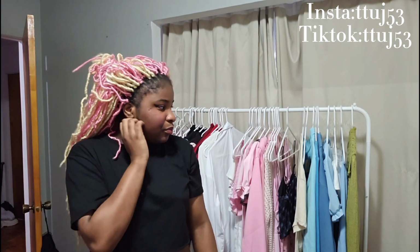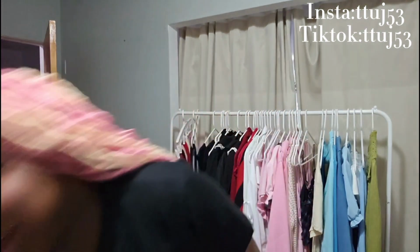I already did my outfit, but it's an experimental outfit, so I'm not sure if I'm going to like it. Right now it's 1 o'clock, so I'm just going to put it on to see if I like it or not, because I don't want to wait until maybe 2:30 or 2:40 when I'm leaving to go to the bank, then put it on and not like it. So right now I'm going to put it on. I'm not going to show you though. If I like it, then I'm going to show you. But let me turn off Gabby, because I was watching it.